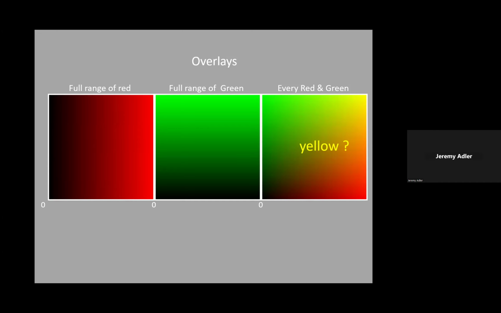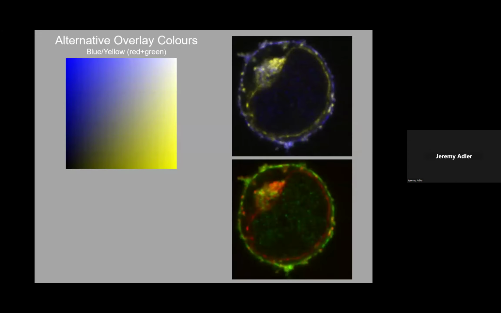This is always a problem. It's further affected by the monitor you're using. It might also be affected by your own eyesight. Do you register red and green equally? There are lots of problems with display, but display is better than not displaying it. But what we really want are measurements.